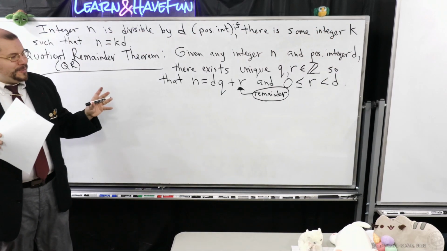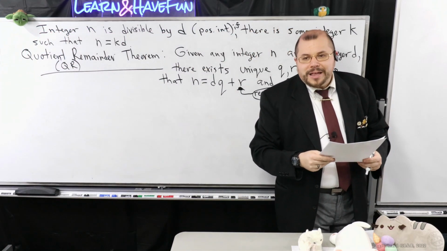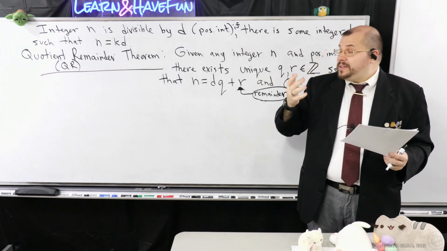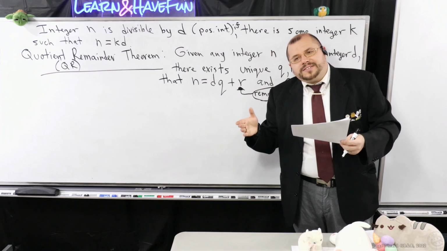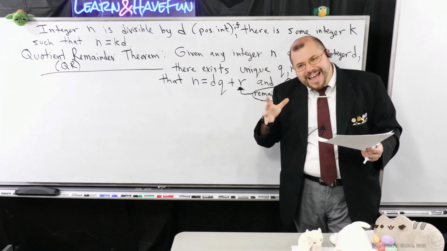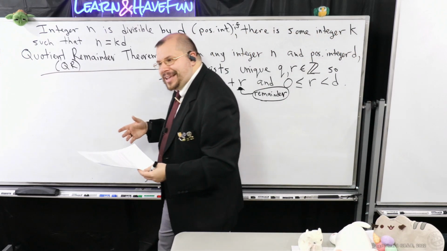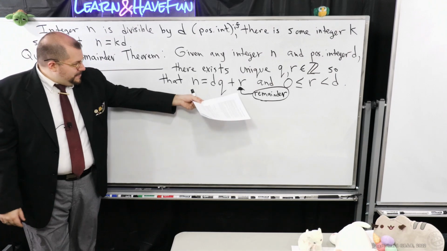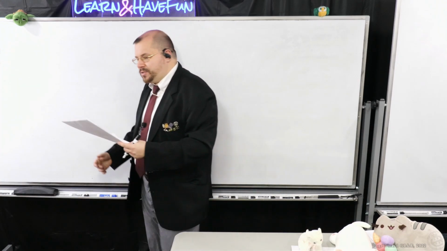You might know that phrase from somewhere when we talk about division. For example, if you learned long division, you may have learned something called the remainder. When you carry out long division, you end up with something at the end called its remainder. It ends up being an integer. So that's what r is. We're going to see how we're going to use this QR theorem, the Quotient-Remainder Theorem, to help us.